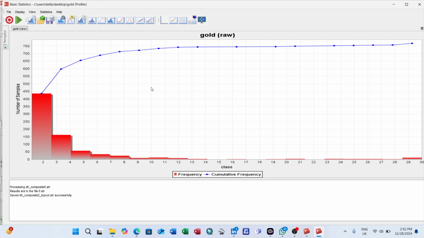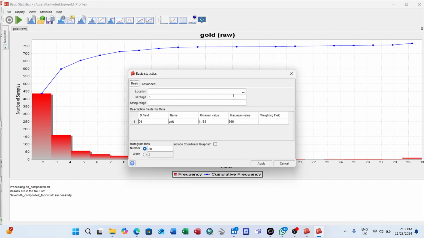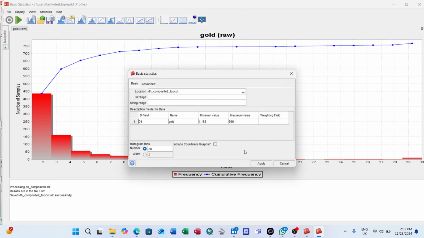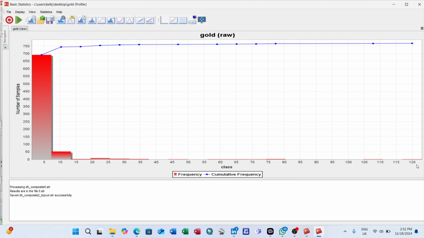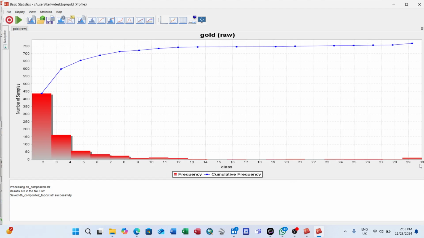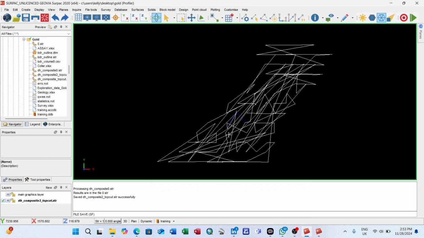So this is what I was talking about. You ensure you come with the right file. Mine was 0. But it depends how you save it, because I have a lot of composites here. If you don't save it correctly, you see it goes to 120, because that was not the correct file. The correct one was this 0. When I applied it, you see 30. So that's it. After doing that, you successfully created your top cut, your composite top cut. So now if we do resource estimation, it will give us the correct value.